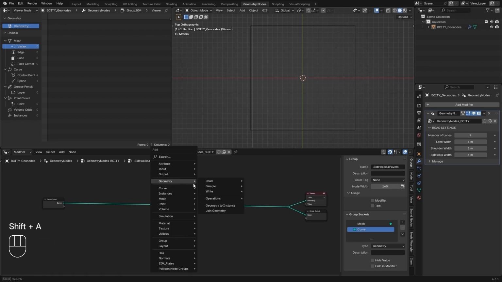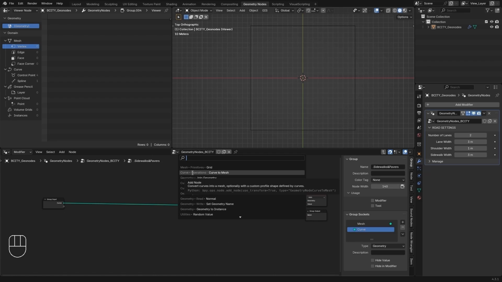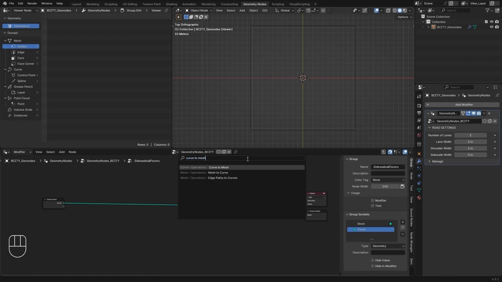When using the search bar, you can of course just type in the full node name, like Curve to Mesh. But there's a faster way too. You can just type the first letter of each word. For example, Curve to Mesh becomes CTM, and that will bring it up right away.